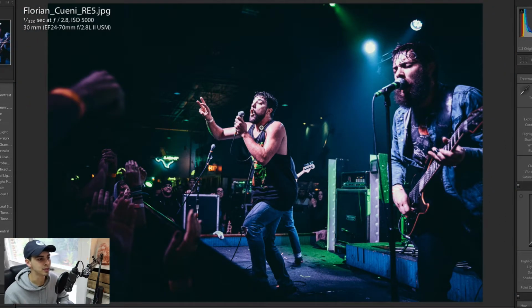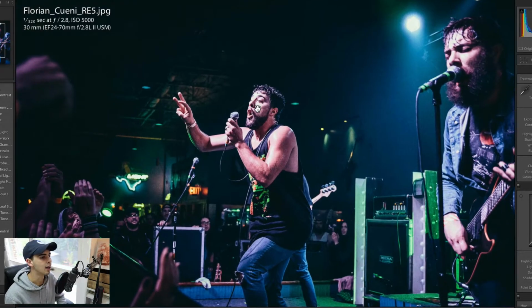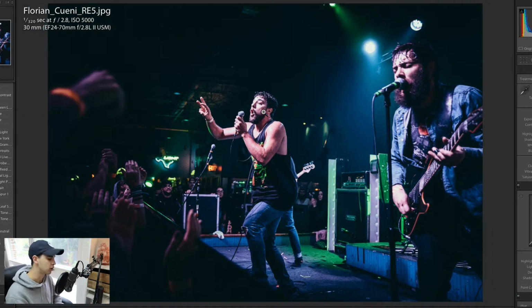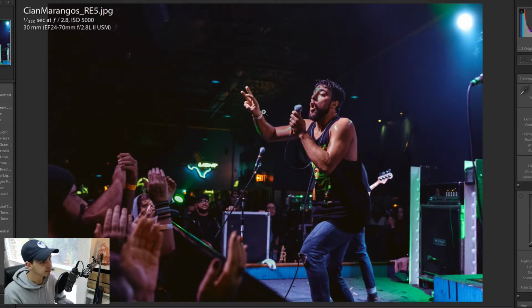I think you really nail your dynamic range. The blacks aren't too black. The highlights aren't too high, or even when they are, the gradient between the highlights and the shadows is just nice. It's natural. So I'm always a big fan of your edits, Flo. Thank you once again for your submission, all the way from snowy Switzerland.